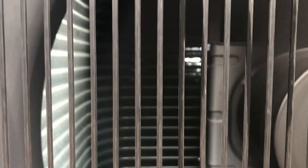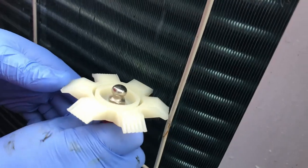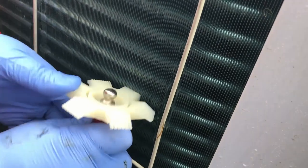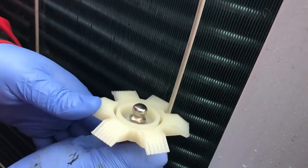What I'm doing here is shining a torch through from the back here. You see that light coming through? It's giving me a good idea of how clean that coil is. If you've got a lot of damage to the coil, you can use a fin comb. We're straightening these fins back up. Important to keep that coil as clear as possible.